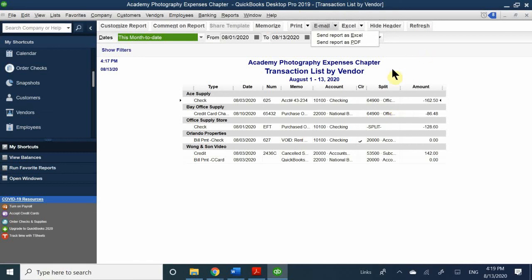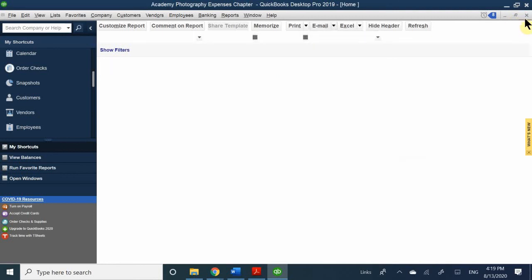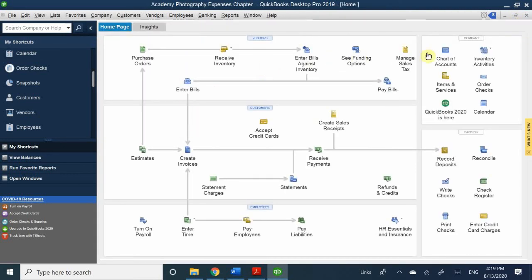So that is chapter 4 for you. We looked at how vendors are placed in here. We looked at what happens when an expense has been incurred. How do you pay it? What are the options you have when you're looking at that? The most important thing is if you use enter bills to create an accounts payable, you need to use the pay bill option in order to decrease your accounts payable. That's the very most important thing.